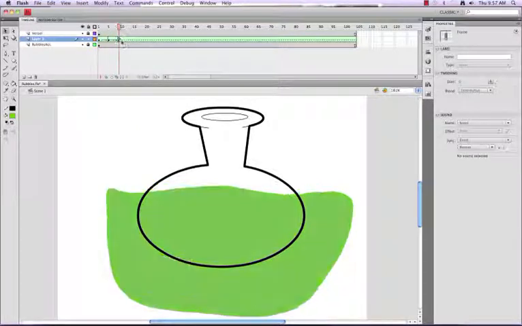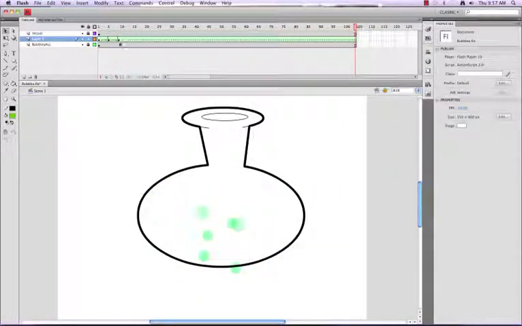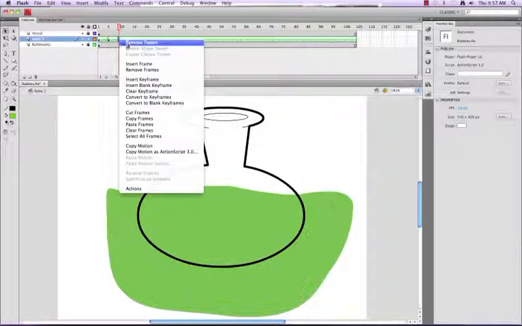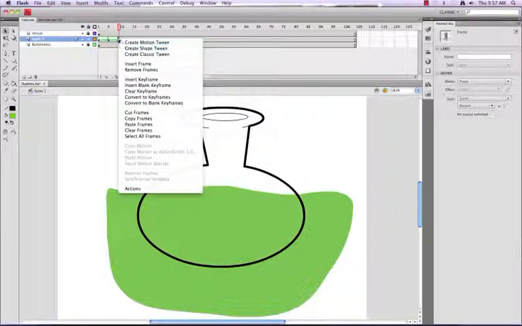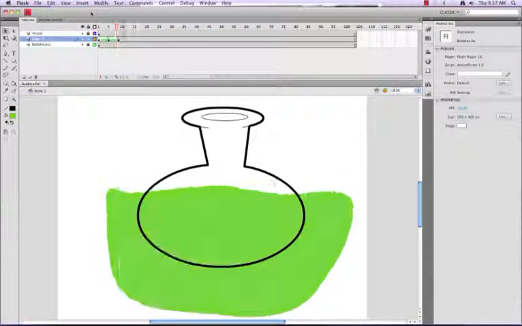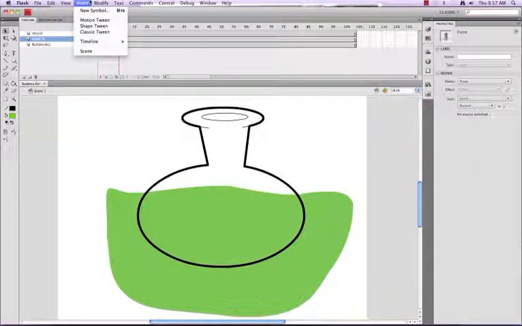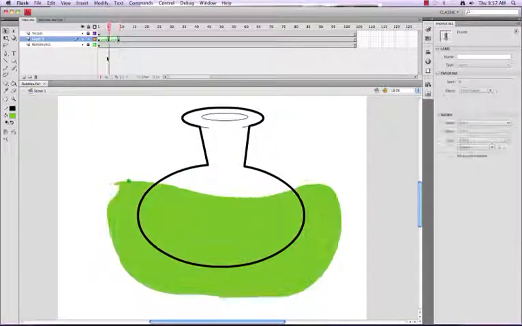Now this one still has a shape tween on it, and that's why we're getting this dotted line, because there's no other keyframe for it to go to, so nothing's going to happen. So we want to get rid of that by removing the tween. We right click on it and remove the tween, and there it goes, it's gone. Now we'll do the shape hint again here, and what will happen is we have to add a shape hint to this first one and then to the second one.